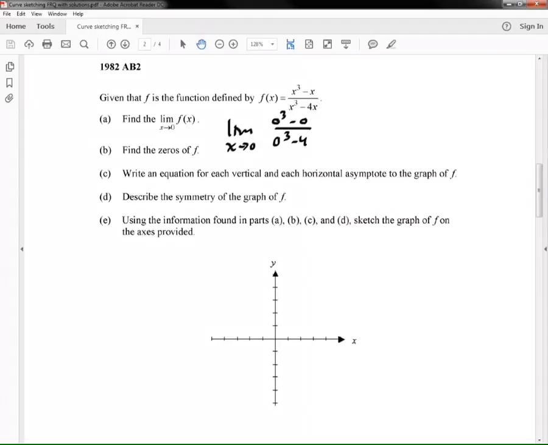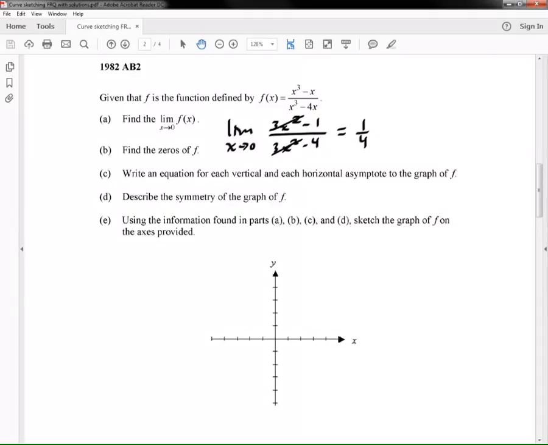an indeterminate form. So whenever we have an indeterminate form, like 0 over 0, we can use L'Hopital's rule, where all we need to do is take the derivative of the top and the derivative of the bottom, and then do the limit again. So if I take the derivative of the top, I get 3x squared minus 1. On the bottom, I get 3x squared minus 4. Now when I plug in 0, this will cancel out and this will cancel out, and I'll be left with negative 1 over negative 4. So my answer is 1/4.